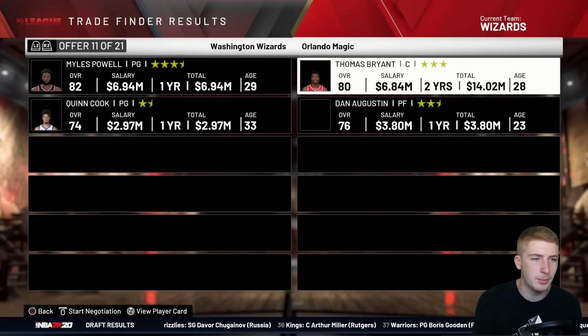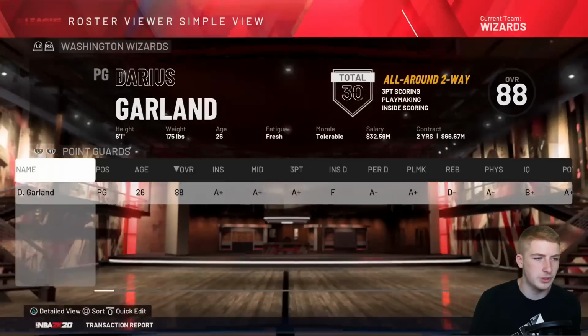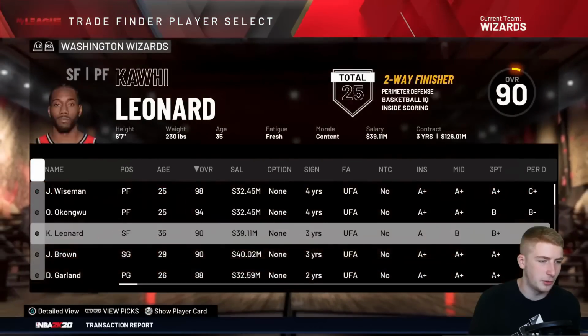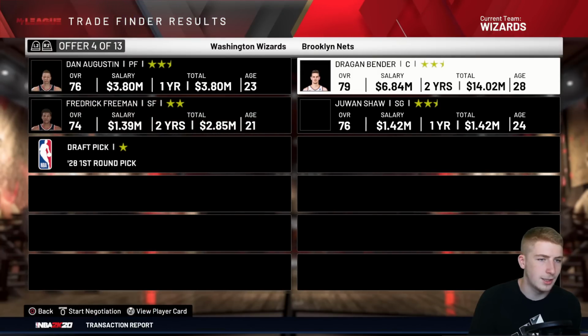Zach Collins. I feel like my mistake in this video is probably depending on Chris Paul to be our point guard because obviously he was way up there in age, but you know what, he did a good job while he was here. Augustine, or I thought that was DJ Augustine. I was like, why is DJ Augustine at power forward right now? But we're going to trade these two and just kind of get whatever we can.